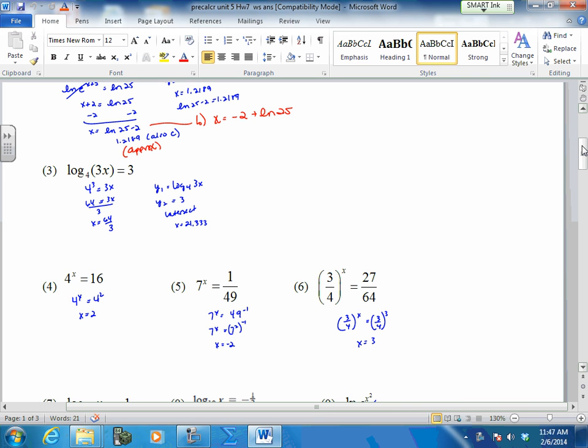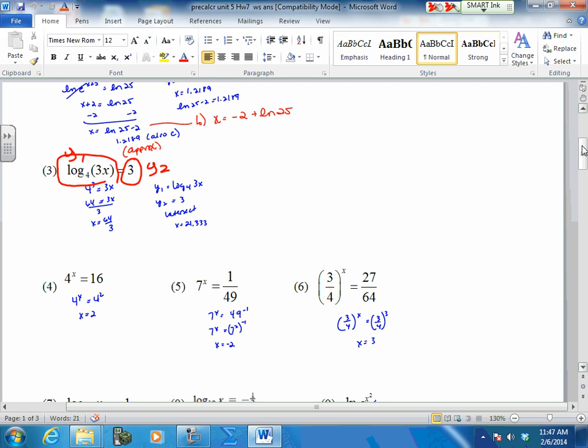You have a number of ways to do this. You can flip this and then just solve it. You can put it in. You can do an intersect in your calculator. If you have two pieces, you could put this in your y1, and this in your y2. You can intersect to see where they intersect. They're equations. If you set them equal to each other, then they have to cross at the same point.